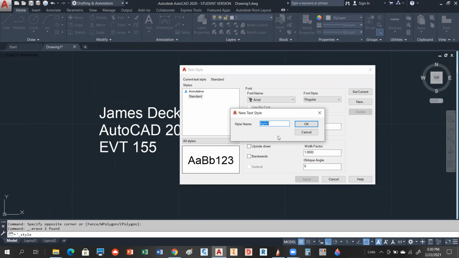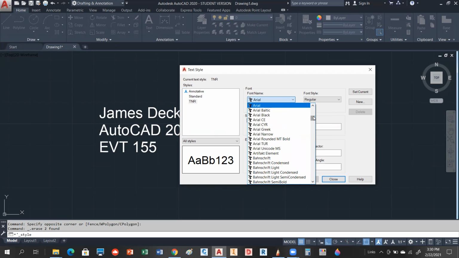Generates that style name. So you can call it anything you want. What I usually do is I try to name them based on the font file that I'm going to use. So we're going to create one called Times New Roman. So I'm going to call this TNR for Times New Roman. So the name here is really meaningless, okay, but it's an identifier. Then I'm going to come to this guy right here, and I'm going to find Times New Roman.